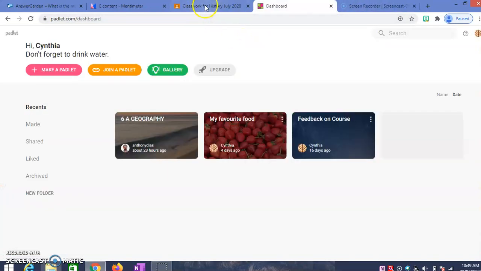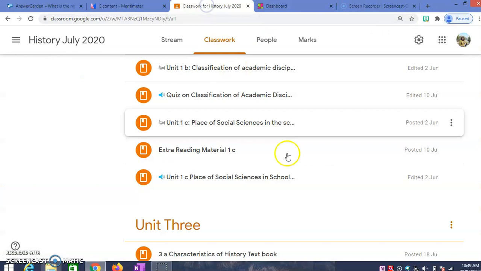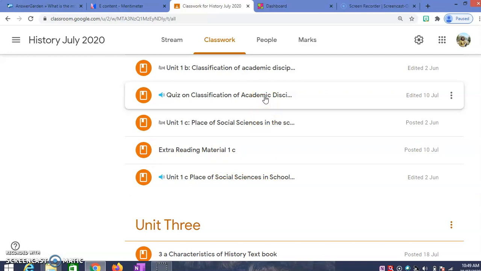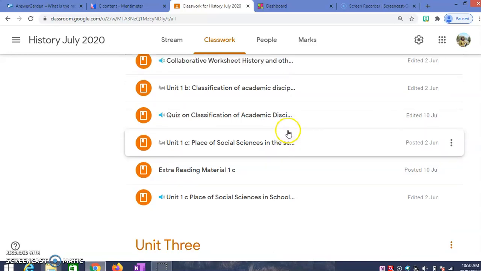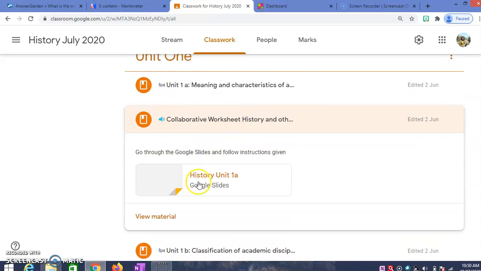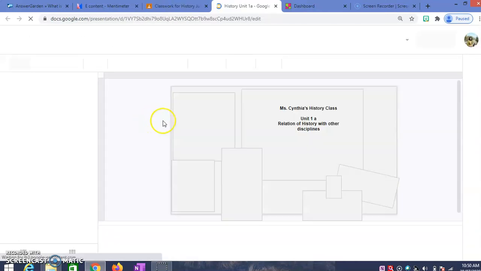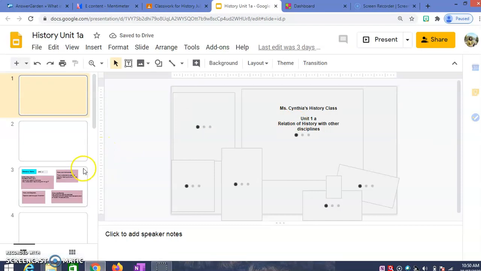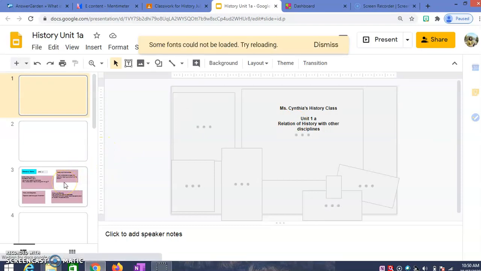Now we come to something very interesting, how Google Slides can be used for assessment. So again here, you create a Google slide just the normal way you create your PowerPoint slides, and in this case, I had a collaborative worksheet for my students where I expected them to go through certain Google Slides, and since it was a small class, just 8 students had opted for this subject. Therefore, each student was given a slide.